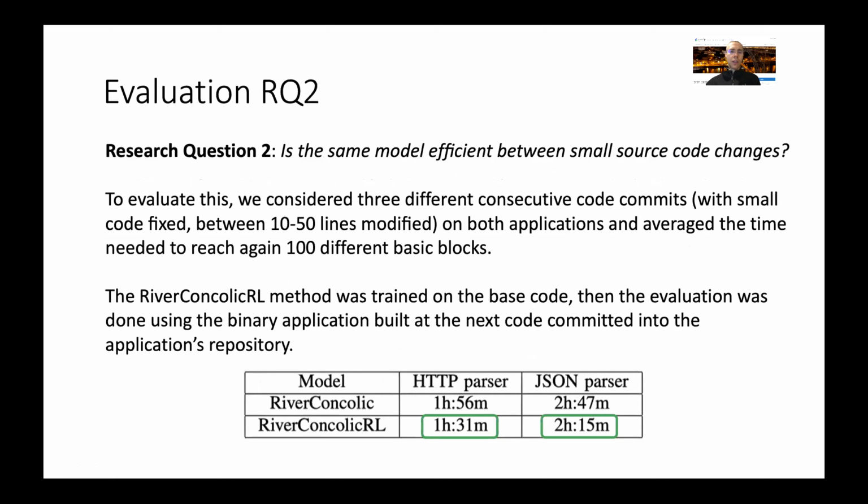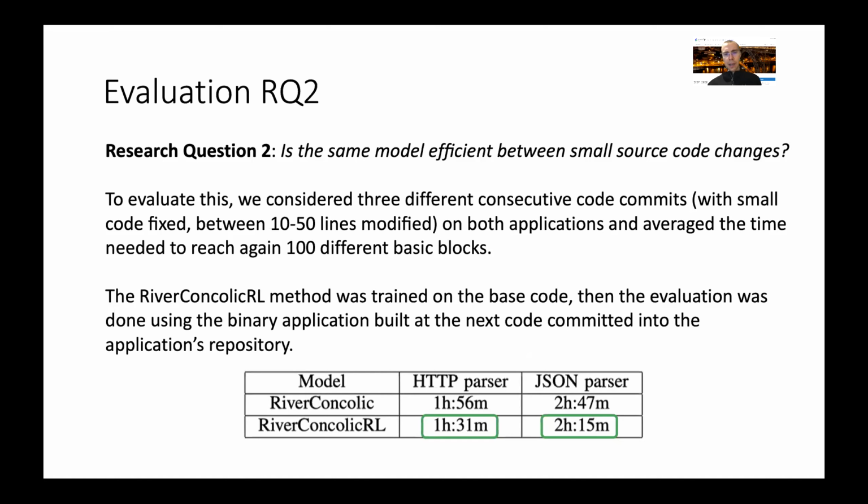For this test, we took 3 different code commits with small code changes, like 10 to 50 lines modified between them, on both applications under test. We tried to see how much time it needs to reach the same 100 different basic blocks.